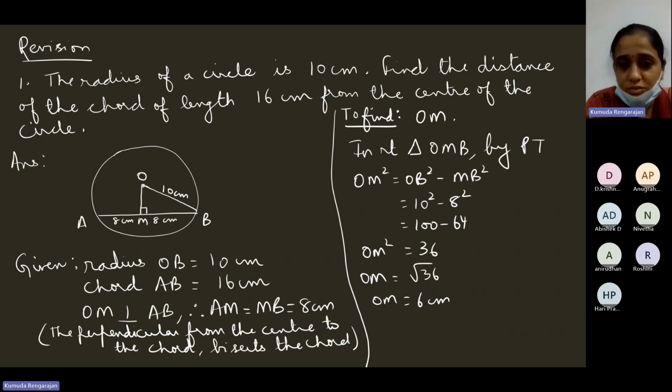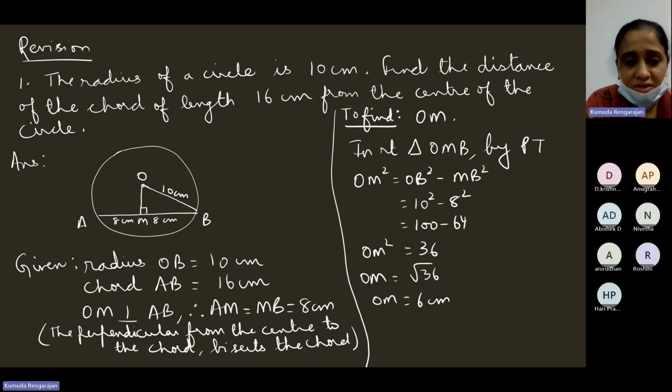All right, so circle with center O, AB chord. AB represents the chord. OB represents the radius of the circle, right? And OM is the perpendicular from the center to the chord AB. I have told you, whenever we work with circles, taking the perpendicular from the center to the chord is a default thing. Even when we have to prove our results, taking the perpendicular from the center to the chord is a construction.